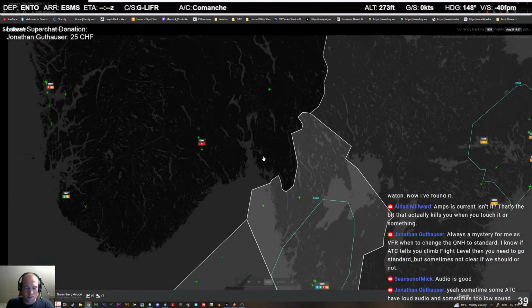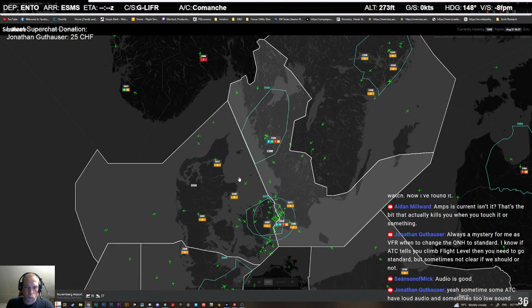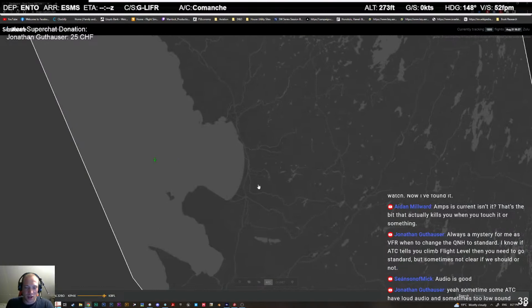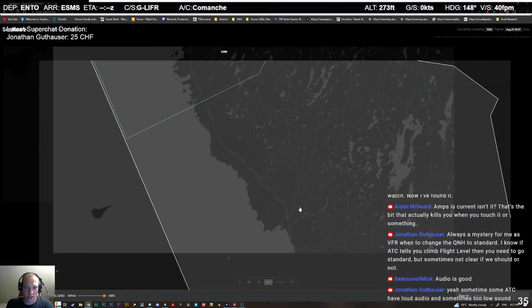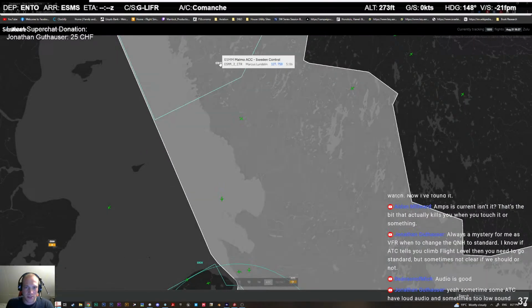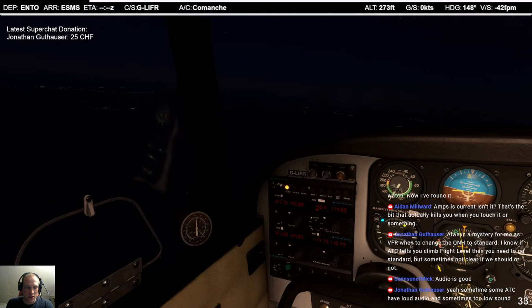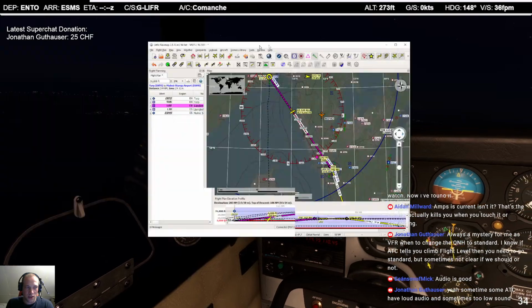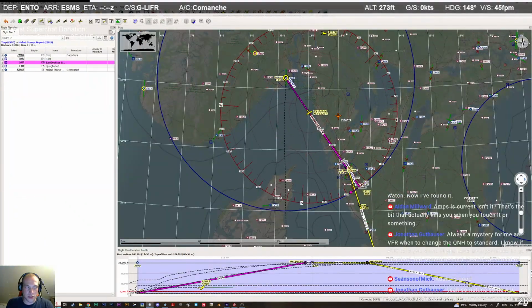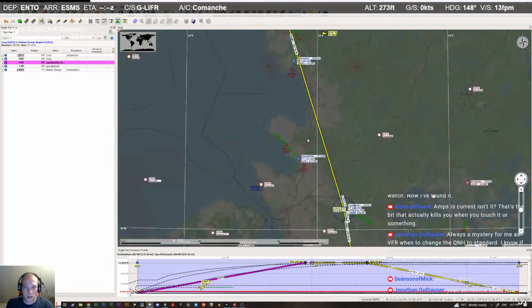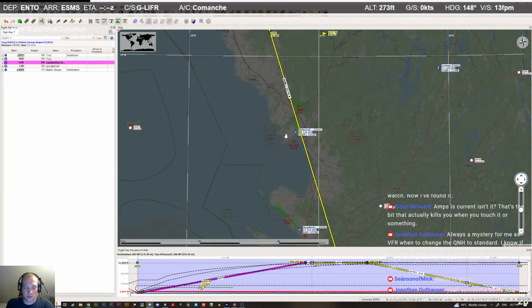I can't remember. I did fly in real life down into Holmstad, which is I think down here somewhere. Maybe it's there. I don't know. Actually, if I drag this over here and then drag the actual charts over. Yes, Holmstad.